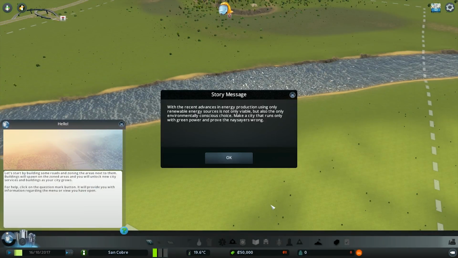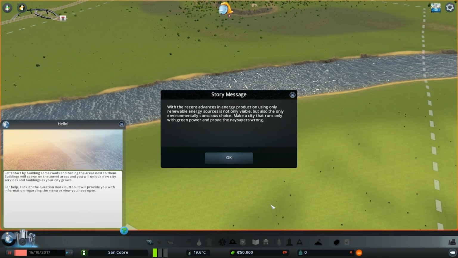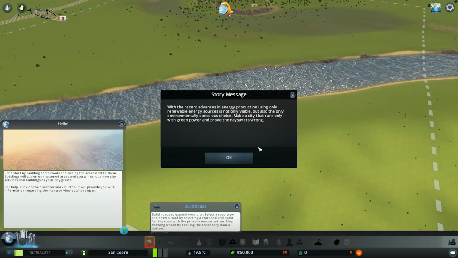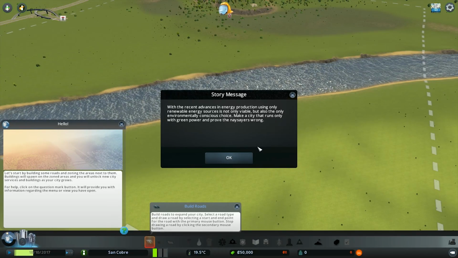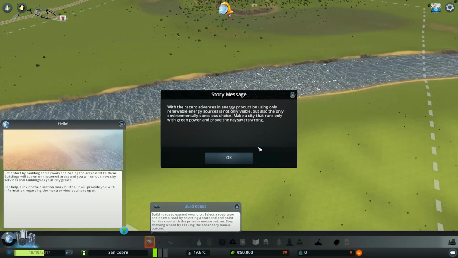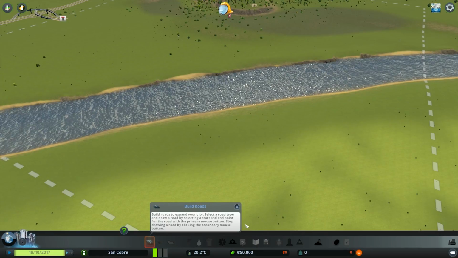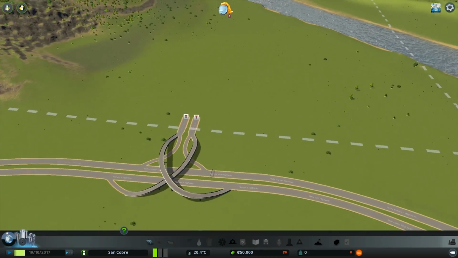So we start with a little story message. It says, with the recent advancements in energy production, using only renewable energy sources is not only viable, but also the only environmentally conscious choice. Make a city that runs only with green power and prove the naysayers wrong. All right, so we'll close that. I don't need all these tool tips. I've played this game once or twice before.